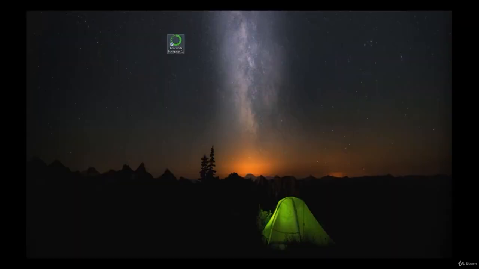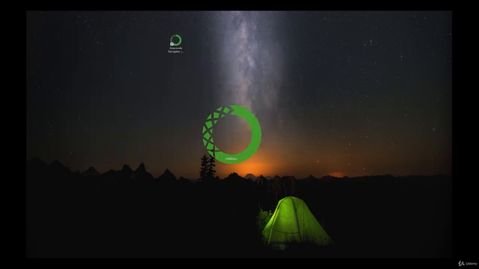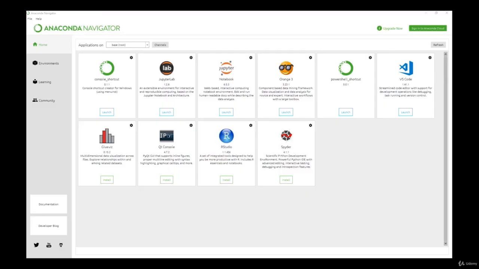So let's open up our Anaconda Navigator. On this screen, we see different tools for Python. Now let's go ahead and install Spyder, because we may need it. Spyder is basically an IDE for Python. Yeah, I hear you. What is an IDE? But I'll explain it to you while our IDE is installing.